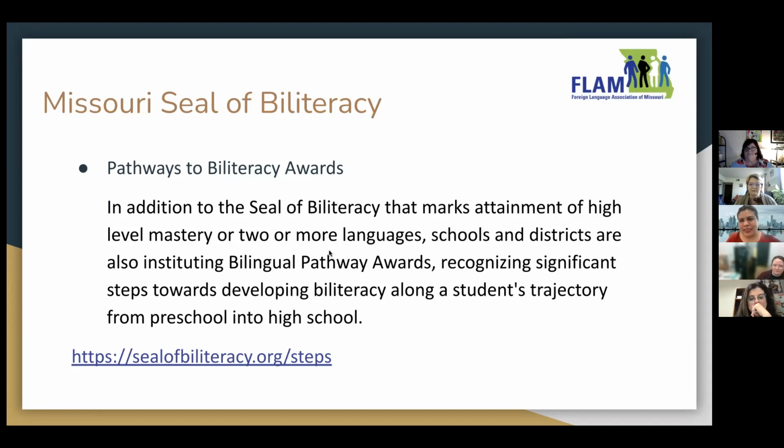And this is one of the things with this type of collaboration, we're able to learn and know, as Tonya was mentioning about these different schools, these pathways to biliteracy. For example, my school district has an elementary program, which not a lot of public schools have, but it will be an opportunity for me to learn how we can encourage the teachers at the elementary level to see if they want to implement this type of award, which is going to benefit our students. The program is already benefiting our Spanish learners, but it would be great to have that incentive there.